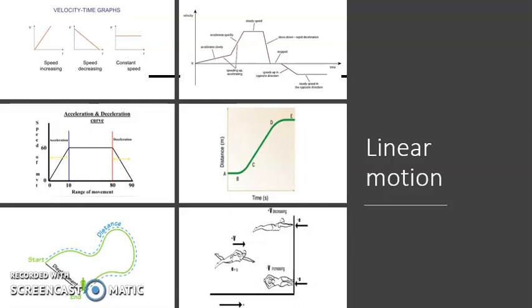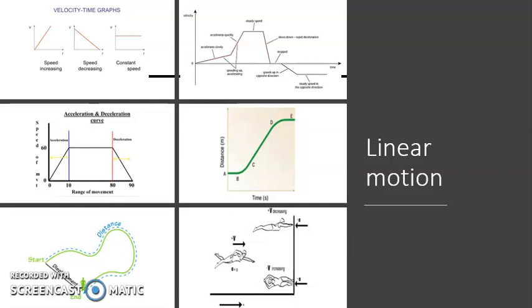Velocity, however, is a vector quantity, which considers the displacement of the body and the time taken. Velocity is also measured in meters per second and can be worked out by dividing the displacement by the time taken. For example, a runner took 15 seconds to run 100 meters, meaning that their velocity would be 6.7 meters per second, and another runner ran 400 meters in 120 seconds, meaning their velocity would be 6.4 meters per second.